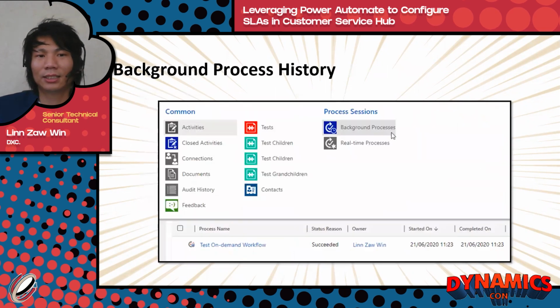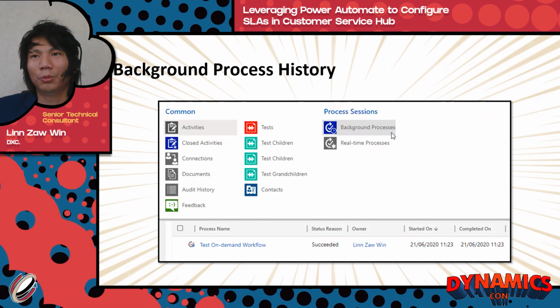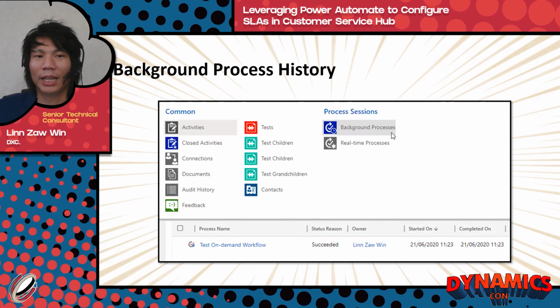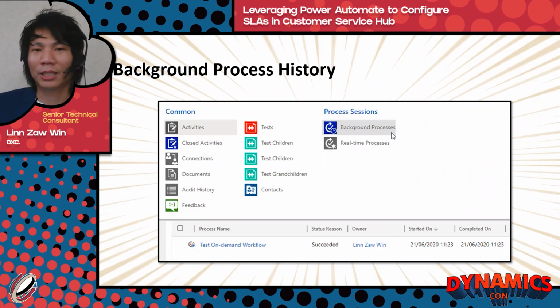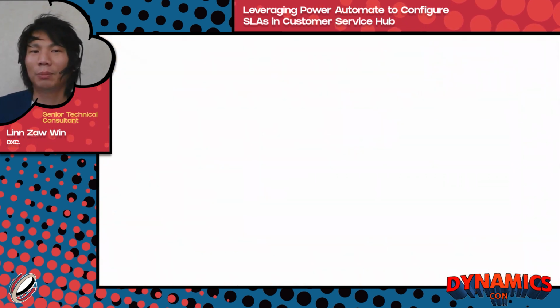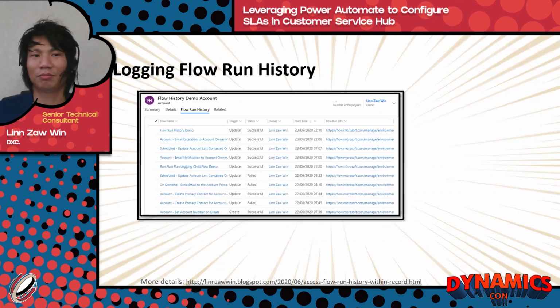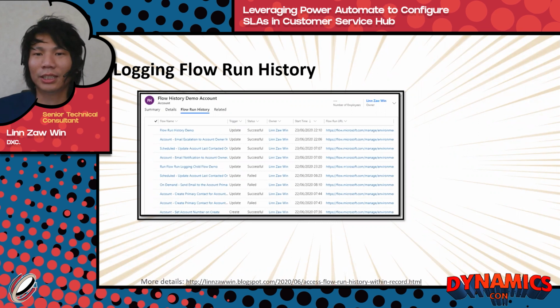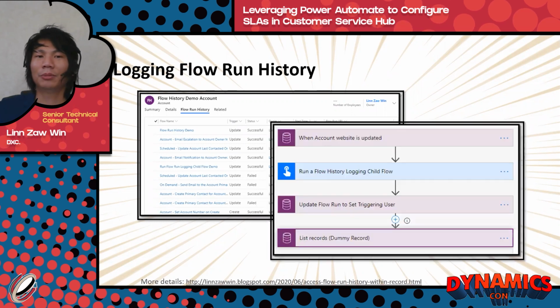Getting the flow runs is a bit tricky because we need to get the custom connectors, and sometimes I really miss the old days of the classic workflow, where we had the background process list related to the particular record. The good news is that you can replicate the same functionality using flow, but it is not available out of the box at the moment, and you will have to build your own. The high level mechanism is that you create a custom activity, and we have a subgrid for this custom activity in the particular record. Every time the flow is triggered, we log all this information.